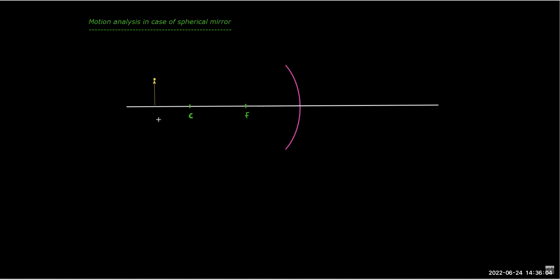Now, when we keep the object away from the principal axis, and of course, mind you that the distance is not big enough to create the marginal rays. It is small enough. It is a few millimeters. If the radius of curvature is in centimeter, this is just a few millimeters. So in such a scenario, the rays will remain paraxial even for the tip, because the tip is not far away from the axis compared to the size of the mirror.